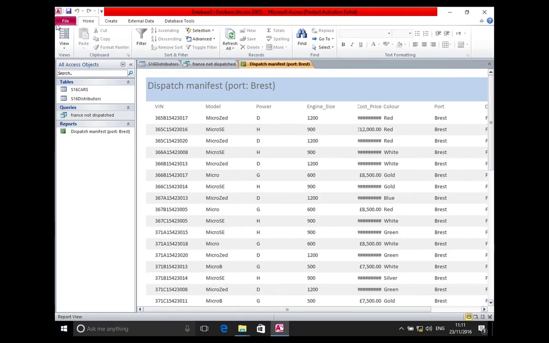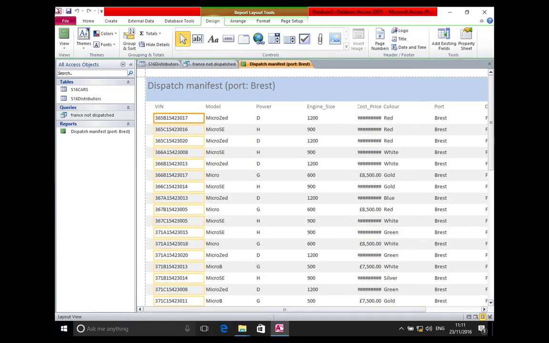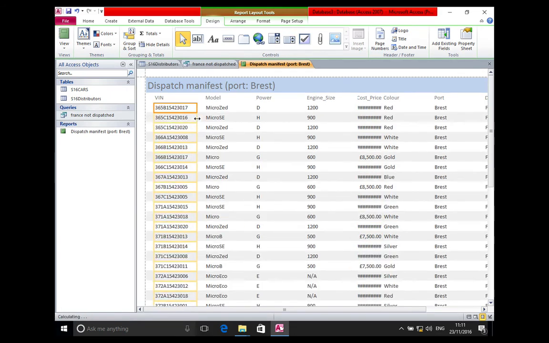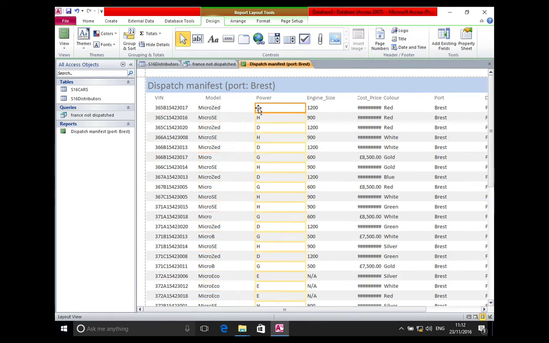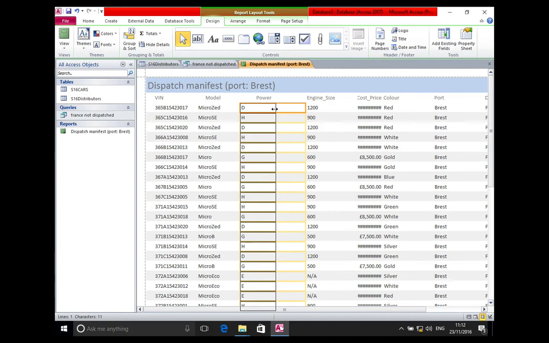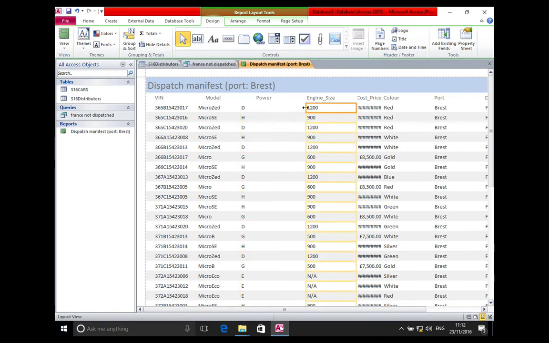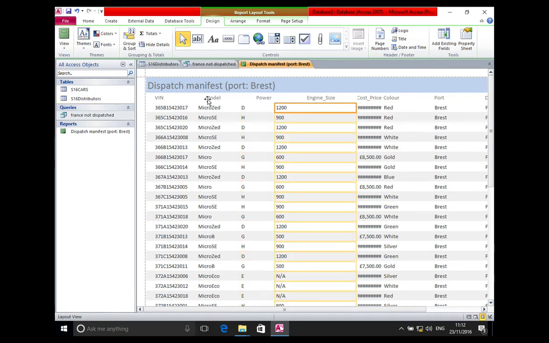So what I've got to do, the best way to do this, is go to the view, go to layout view. So click on layout view, and here you can basically select each of the columns. So what we can do is we can basically make the columns a little bit smaller to fit everything inside. So here I'm just making this a little bit smaller, just going through. Okay, so engine size, to make sure that we bring the fields.